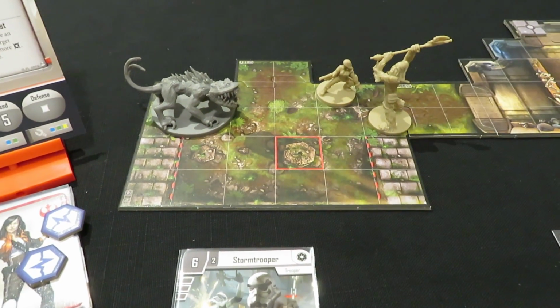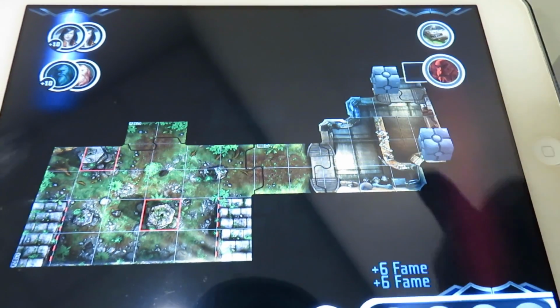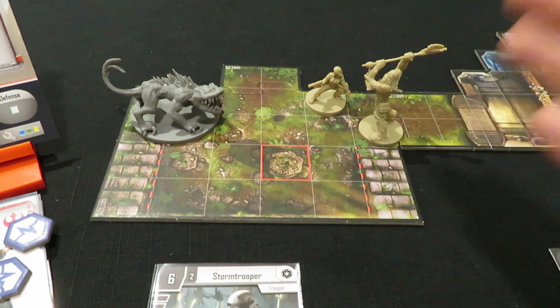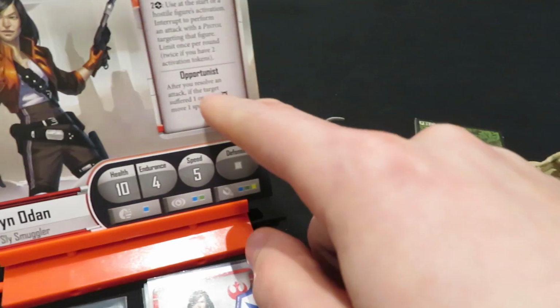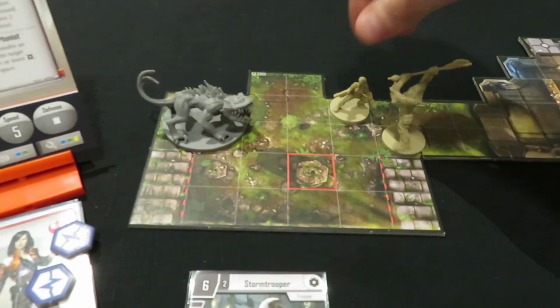So at this point, there's no more Stormtroopers on the map. So we're going to let the app know that the activated Stormtrooper group has been defeated, and they're no longer there. Now, technically, her turn is now done, but we don't want to forget about the fact that the Opportunist ability lets us move an extra space, plus the 1 extra move we didn't spend. So we got 2 movement.